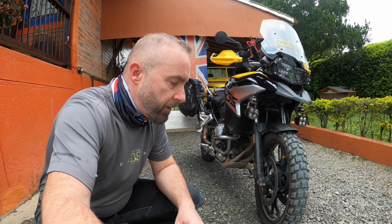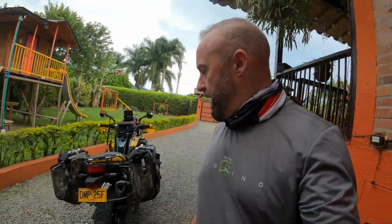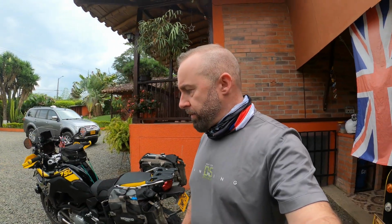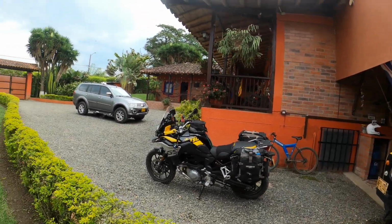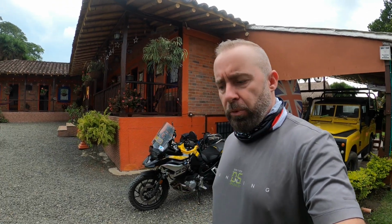In a little bit of detail as I'm doing it, and really just for anyone that's perhaps thinking of switching up their tyres, maybe to a 50/50 or even just a 70/30, and whether or not this kind of tyre is going to be the right thing for them based on what I'm about to talk about. For me, 70/30 probably would have been okay, but I went a little step further onto the 50/50 just to give myself a little bit better off-road handling, and in doing so did it with the knowledge that I'll probably lose a bit of on-road performance, but I don't think I have. I'm going to talk about that in a little bit more detail as we go, so let's ride and talk.